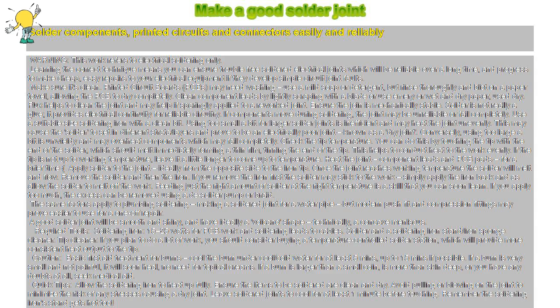Heat the joint, component leads and PCB pads, for a brief time. Apply solder to the joint, ideally from the opposite side to the iron tip. Once the joint reaches working temperature, the solder will melt and flow. Remove the solder and then the iron. If you remove the iron first, the solder may stick to the work. Simply apply the iron back and allow the solder to melt off the work.